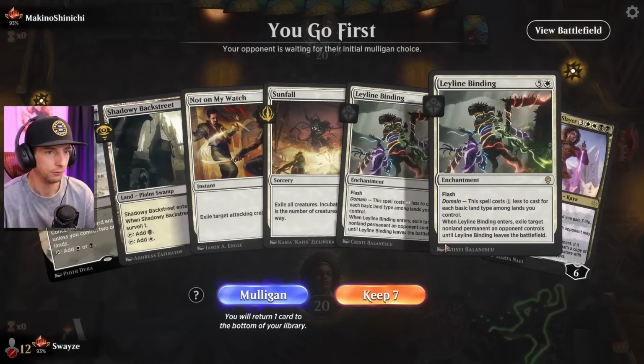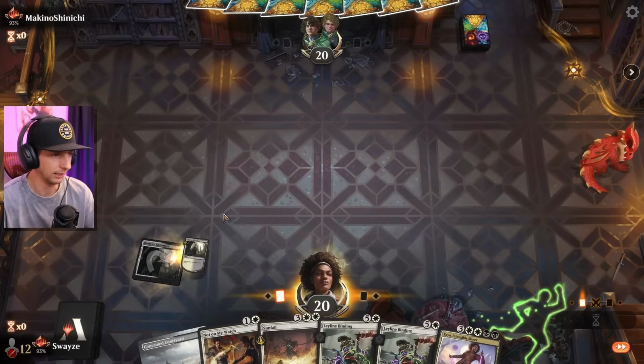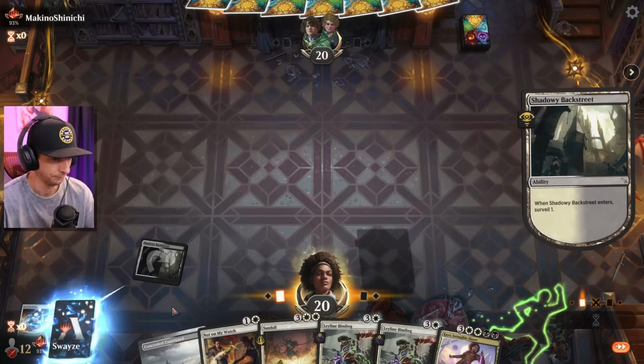Okay, I get to go first with a not so great hand. This does Surveil. Is that worth going for, though? If it's mono red, this could be a decent hand for us. I don't know, man. This is not a good hand to keep, but I'm going to keep it anyways because I like to make things hard on myself.